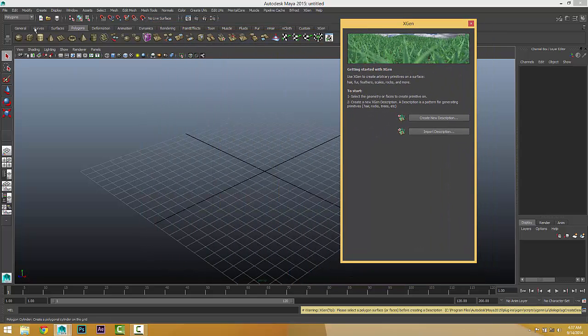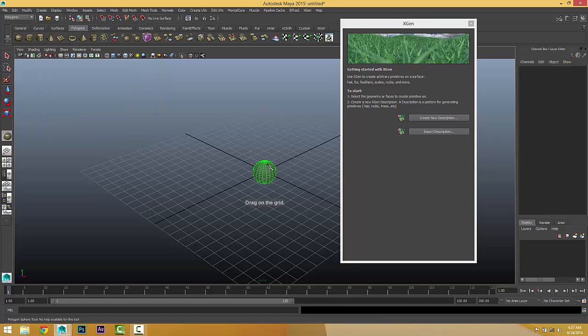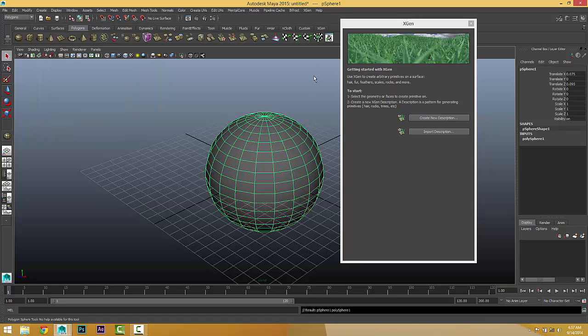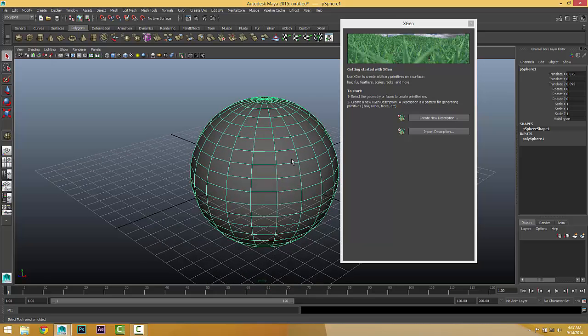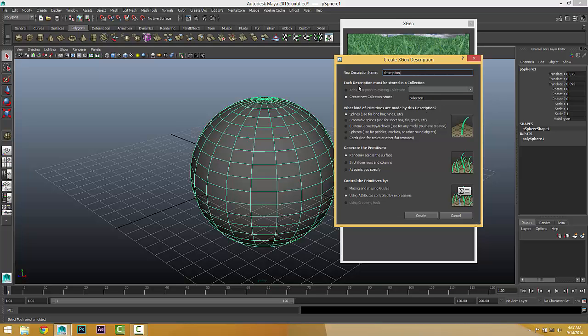So you need to create a polygonal face or object. For example, I'm going to create a sphere, and this is a polygonal sphere. And as you can see here, now if we select the sphere and create a new description, I will get something like that.